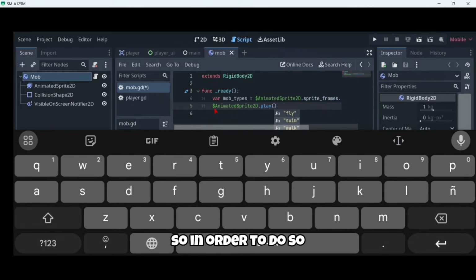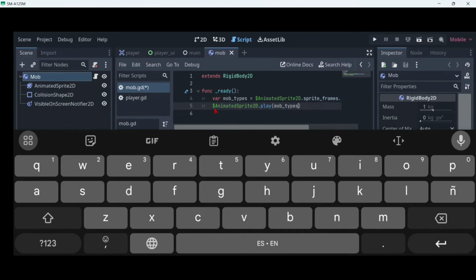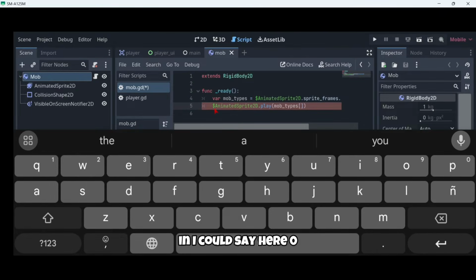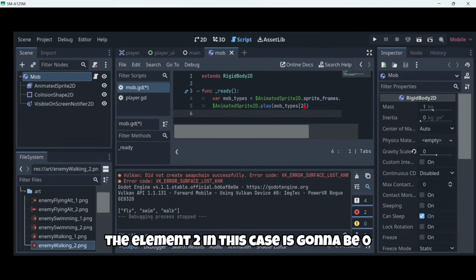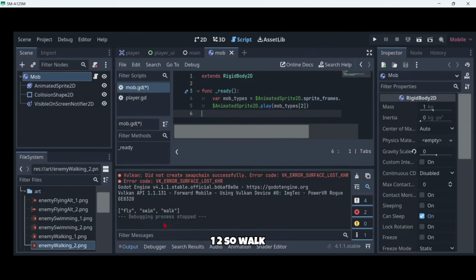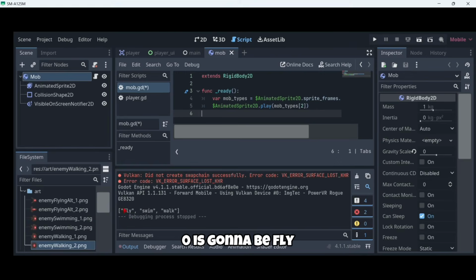So in order to do so, we're gonna call our mob types, then square brackets, and here for example I could say 0, 1 or 2. So here in my array, the elements are 0, 1, 2, because the index in arrays starts at 0. So if I say 0, it's gonna be fly. If I say 1, it's gonna be playing swim. If I say 2, it's gonna be playing walk.